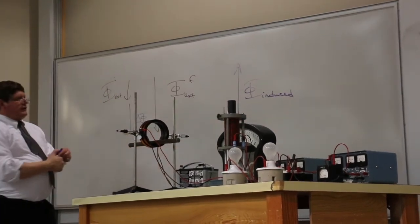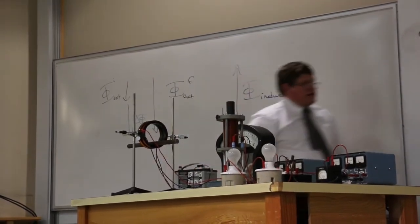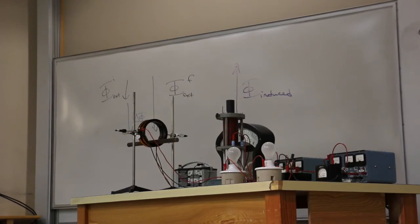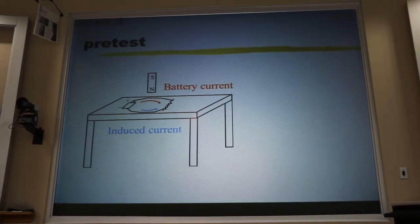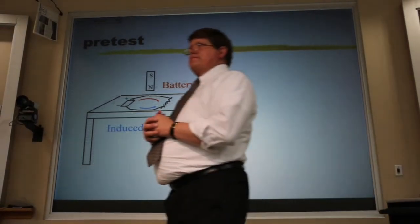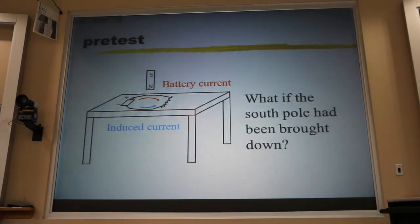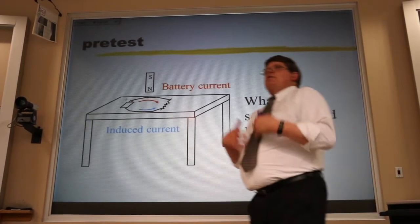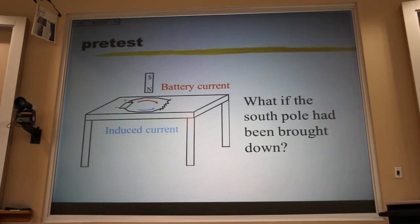Now, in order to have induced flux up, use the right thumb to represent that flux. The induced current has to go counterclockwise. Now, if I think of the total current as the sum of those two, my induced current has reduced the current through the resistor. But what if I had pushed a south pole down on that circuit? In that case, the induced current would be in the same direction as the battery current, and it would help the battery current. Now, in this case, I can either hurt or help the battery current with this induced invisible battery.